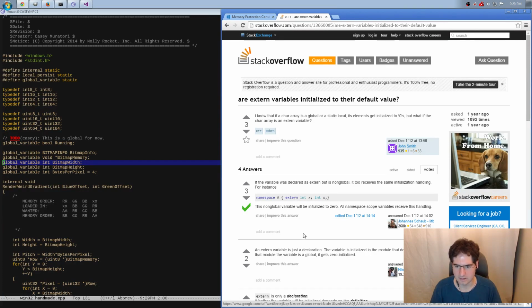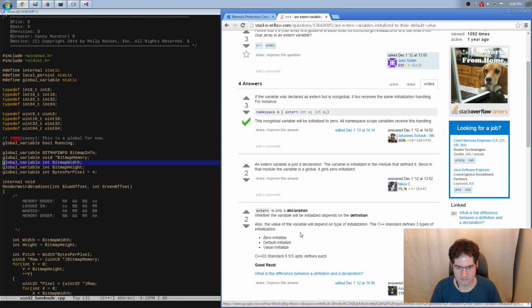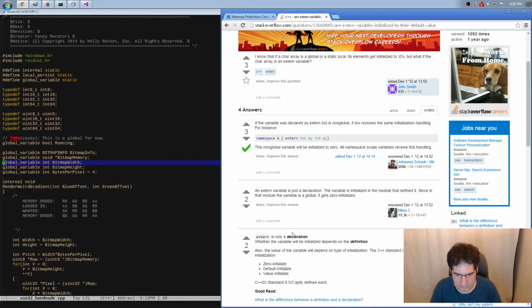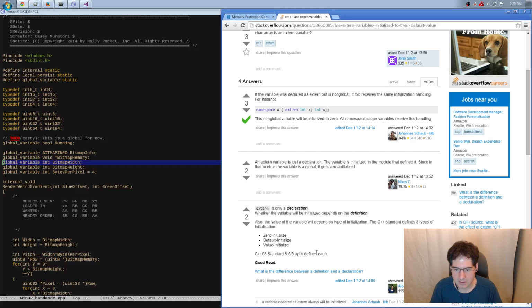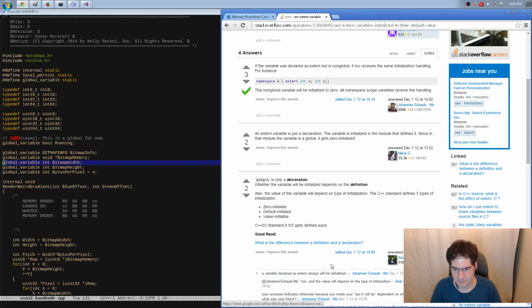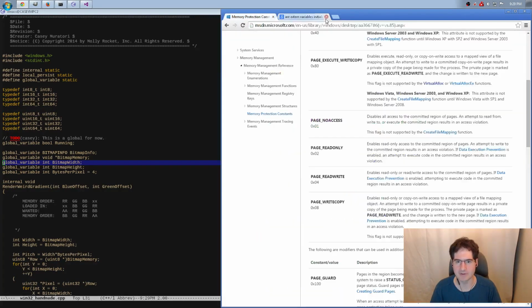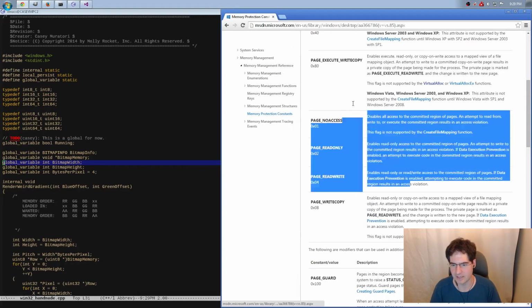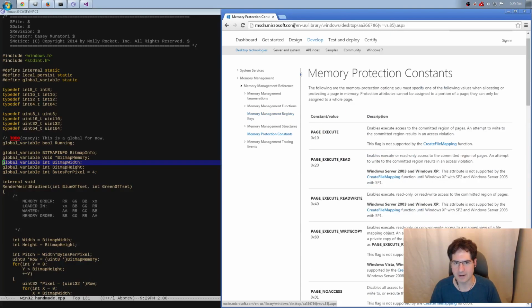Let's see. This is useless, as always. Oh, maybe that guy referenced the spec? Did he? Well, in C++ here it says that, well, I don't know. Basically, I would like someone, I don't really care about that. I never define anything extern for the most part. So I'm not sure. I'm not going to trust Stack Overflow on that. I would like someone to check the spec, and be absolutely sure that is true before we say that on the stream, because for some reason I remember that not always being true. So I don't know.